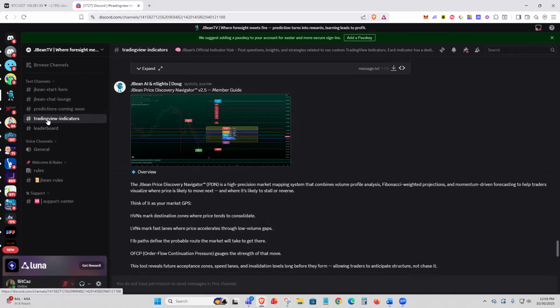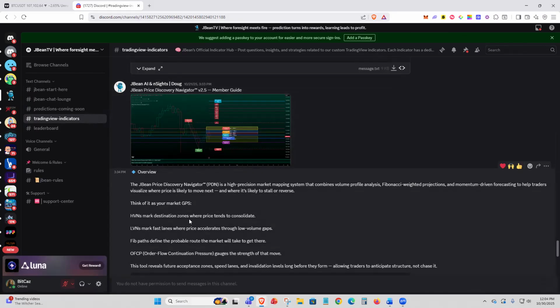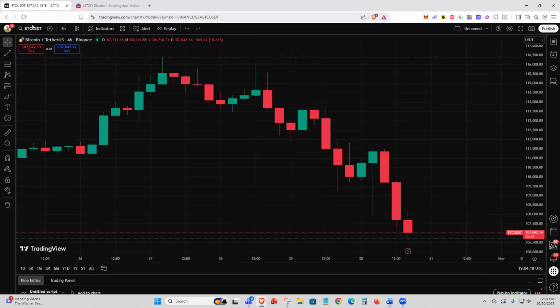All right, so that's where you find the indicators. And as long as you've been playing the game, then he's already given you access to those indicators. There's a requirement to get your predictions in and be involved in the program, and that's how you're going to get your free indicators. Okay, so how these indicators are used, let's come to TradingView.